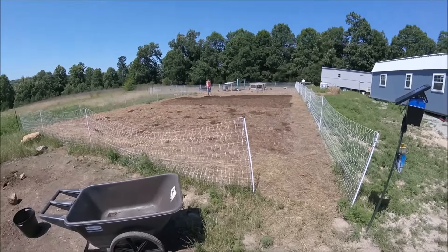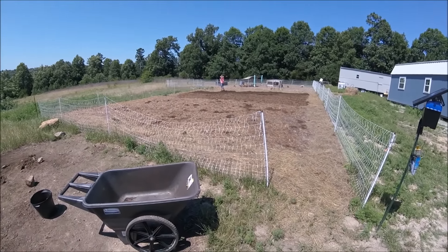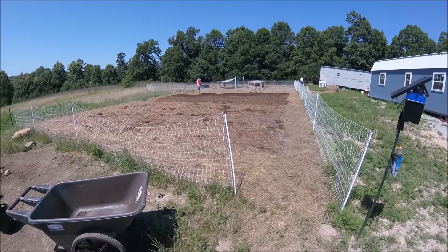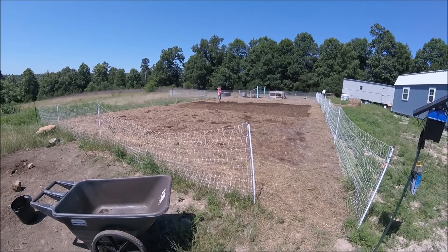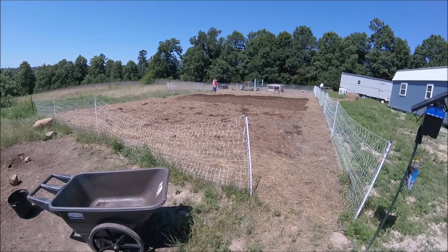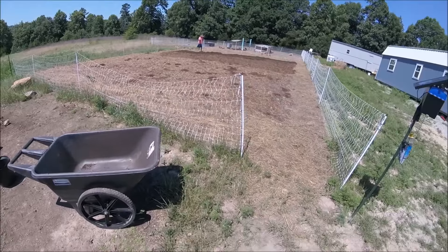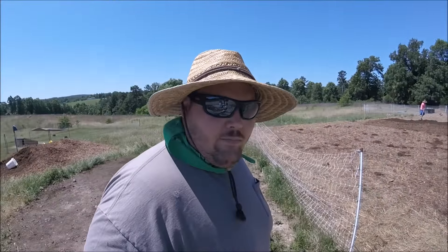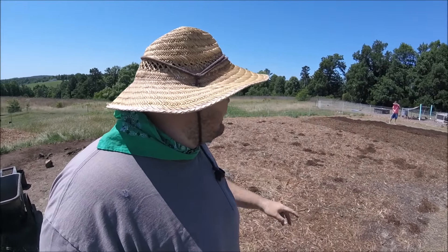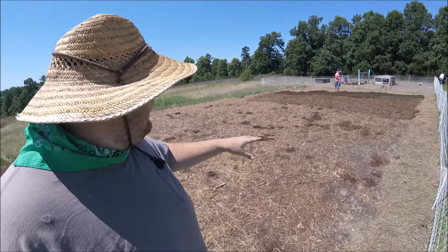The garden is still coming along. Better late than never, we're not giving up. Each area of the garden has gotten a pretty thick layer of compost on top of it, made out of rain mule wood chips. And then we put a layer of wood chips on top. Here's something really neat — see these wood chips here in this area?